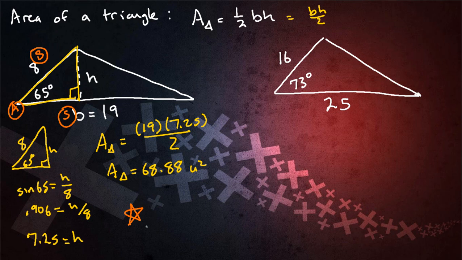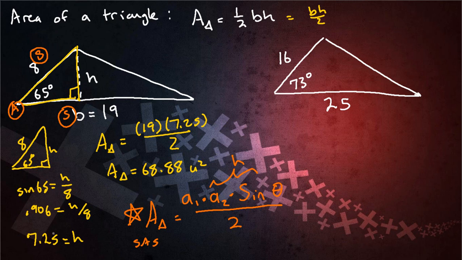And here's my shortcut. The area of the triangle, if we have a side angle side setup, is going to be the first side, I'll call it A1, times the second side, I'll call it A2. It doesn't matter what I call it, times the sine of the angle between them, all divided by 2. And basically, this piece right here, that's my height.